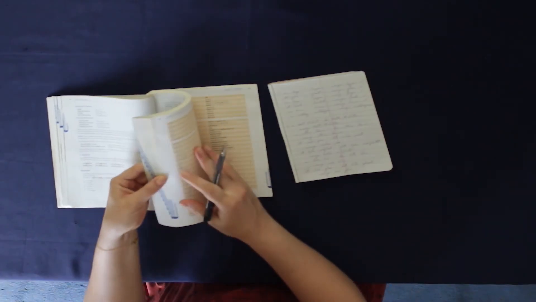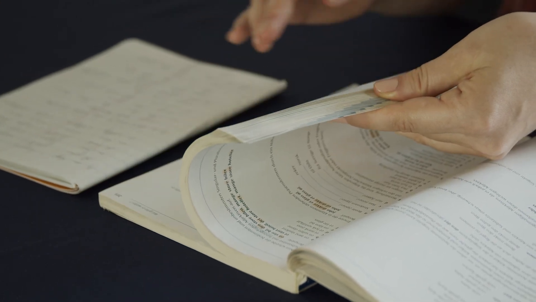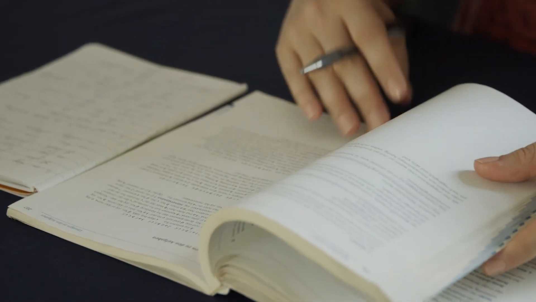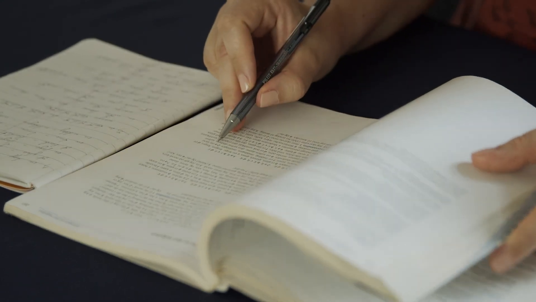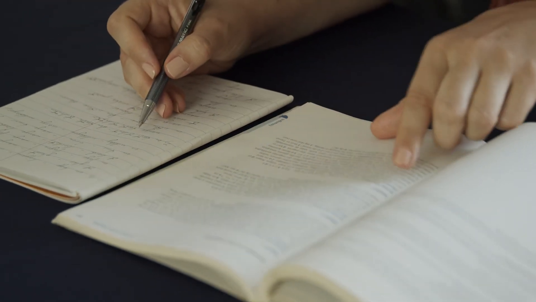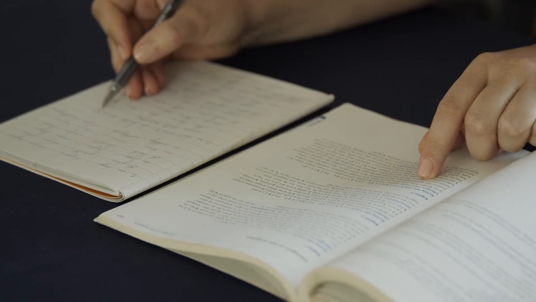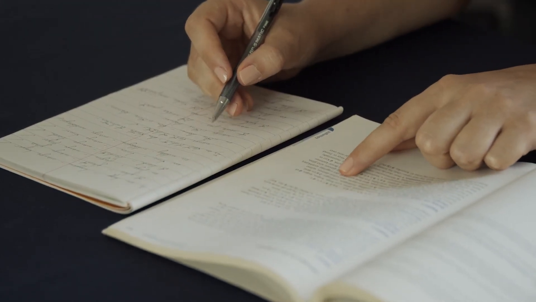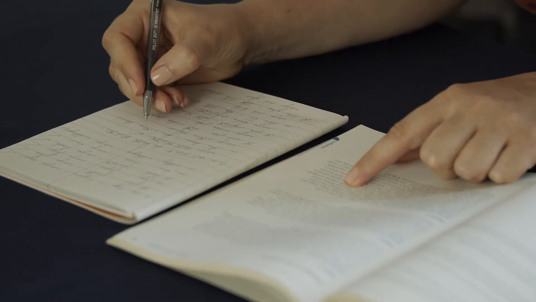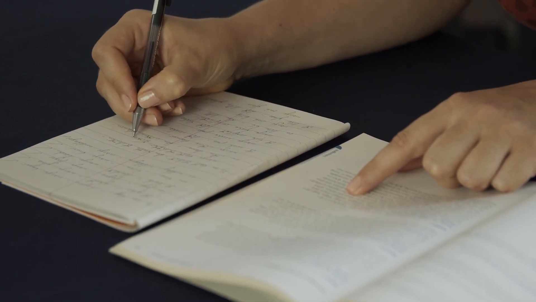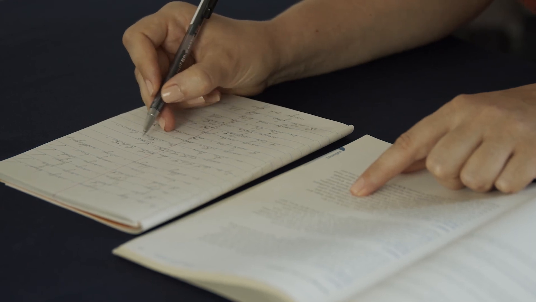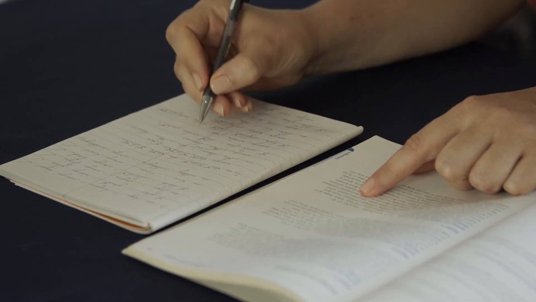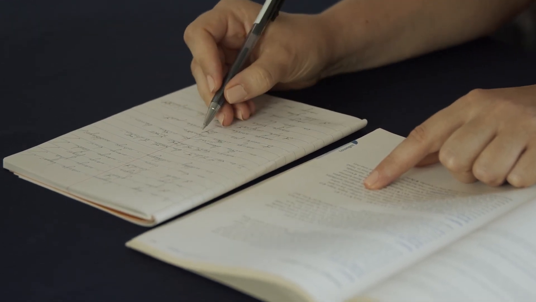Let's check if this is correct. So exercise number two. En tørst student, den tørste studenten, tørste studenter. En sulten dame, den sultne damen. It's got shortened. And the same thing in plural, sultne damer. Oh damer, I was wrong. Sultne damer.